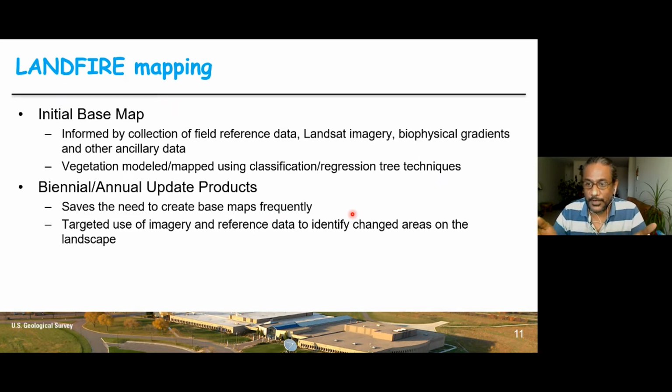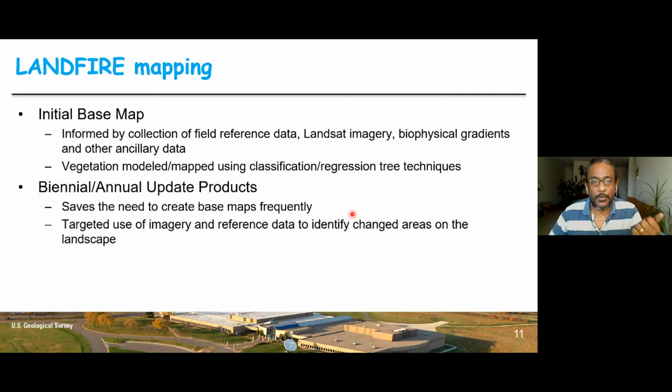But what we do is after we generate the base map, we look for places that have changed. Just for a number, looking at the entire CONUS surface, less than 1% of the surface of the CONUS changes or has vegetation which is getting disturbed. So there's no point in mapping the 99% again and again. It's a little easier computationally, and we can target our resources to those places where we see change, and we can do a better job for what has changed.